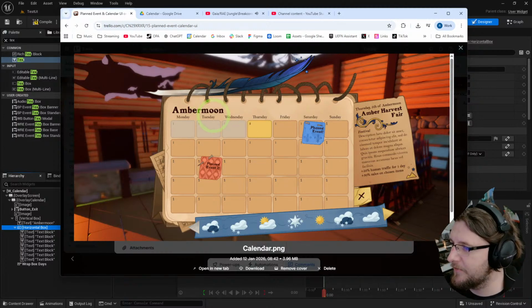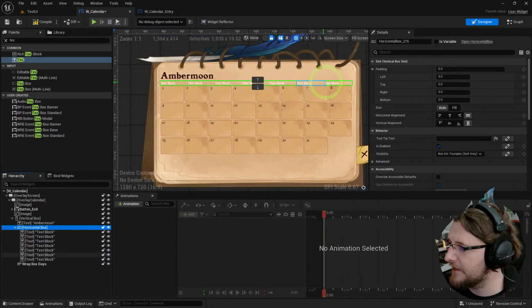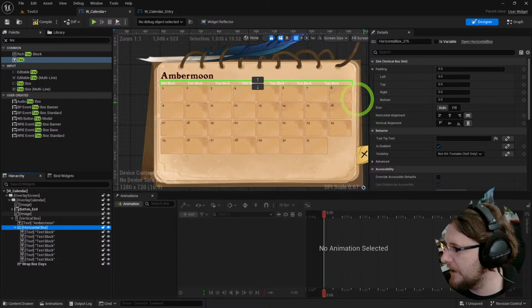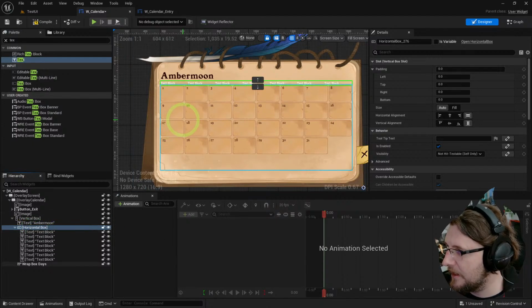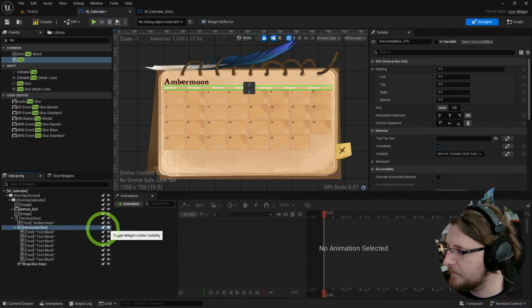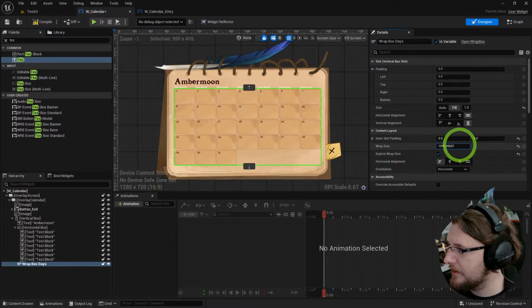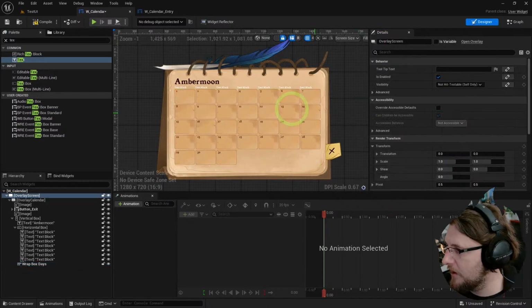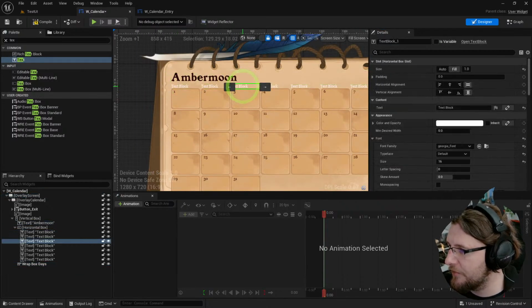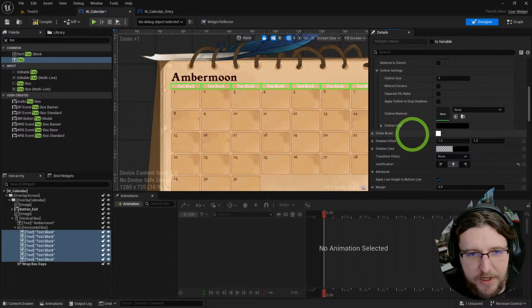Let's get going. I don't know why, but my UI just decided to expand when I added this horizontal box. So now I need to go and resolve that. I think I need to tell the wrap box here to have an explicit wrap. Like so. Yeah, there we go. Okay, so now we have all these days. Go grab these, center align them, and then just set the coloring.